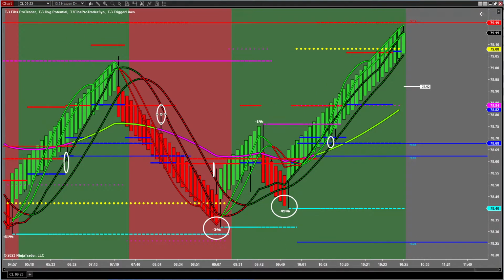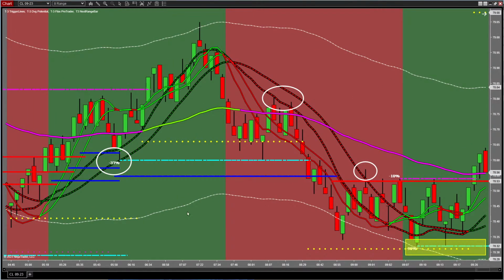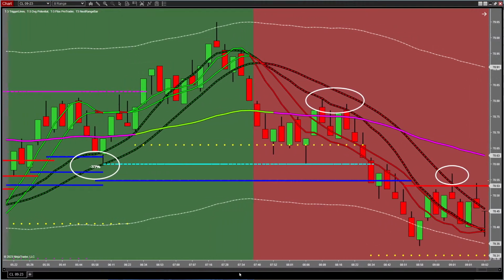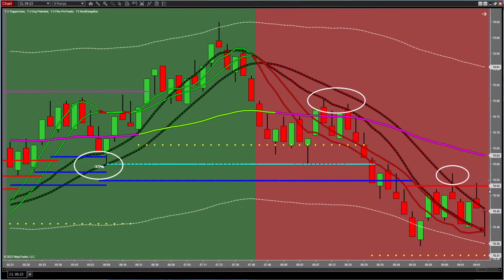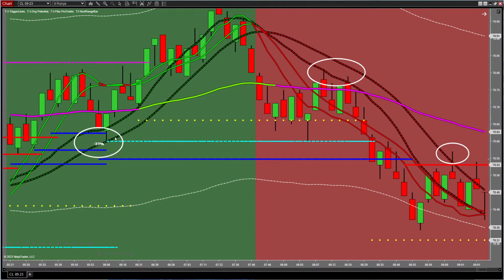Anyway, when we talk about the range chart and you guys start incorporating the range chart, can I ask you, does it make any sense when you look at this that these three circles could potentially be a trade, either long or short? Pull back to the large triggers in a fib, pull back to the mid band in the large triggers, pull back to the fib and the large triggers. Are you guys okay with that?